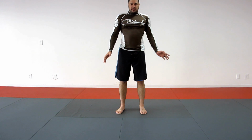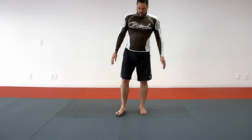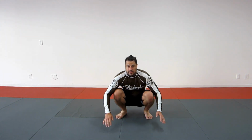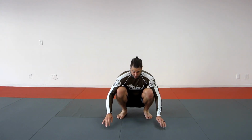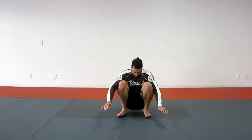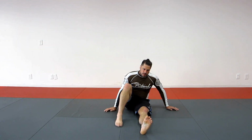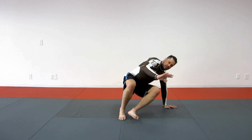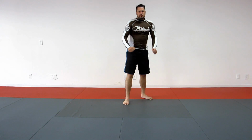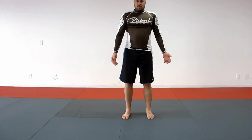So if you're having difficulty doing this, or if it's just the first time and you want to practice before falling really at all, you can always just crouch all the way down right here. We're not falling anywhere. We're just in a deep crouch. Tuck our chin to our chest, rock back, hit the mat. Sit up, right foot, left hand, right elbow to right knee, lift your butt off the ground, and then stand up. It's a good way to reinforce muscle memory.